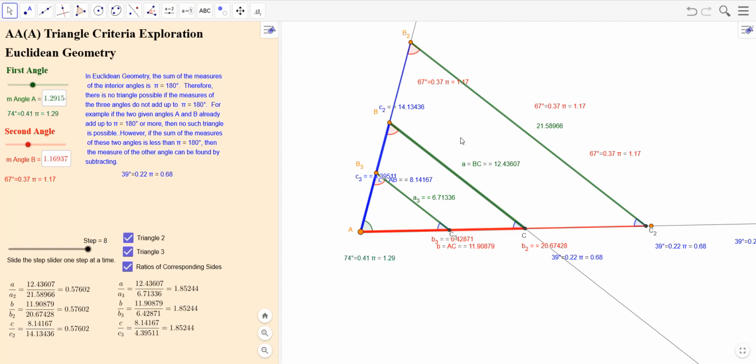This case right here is really what makes a lot of trigonometry work. It's what makes the sine, cosine, and tangent functions work. That's something for a little bit later, but we will come back to that. But our final conclusion is angle-angle-angle is not enough to guarantee congruence of triangles. We either get zero congruence classes or infinitely many.